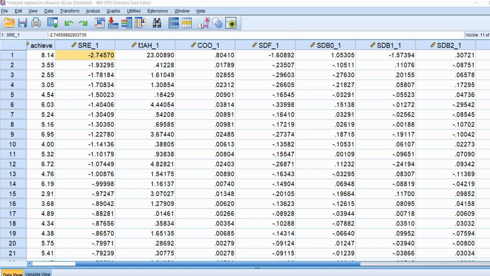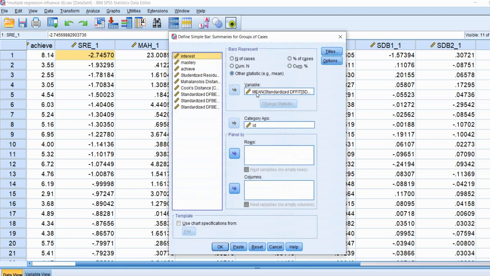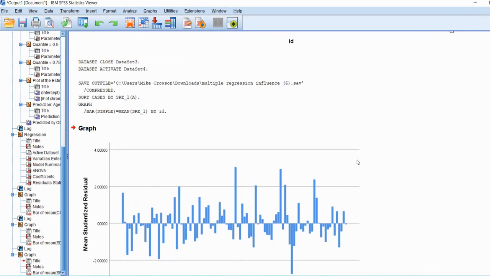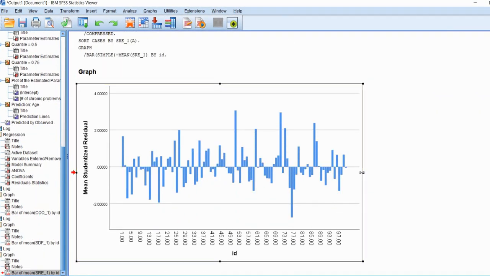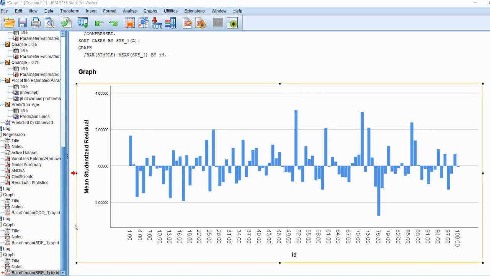Again, if we wanted to generate an index plot, we can easily do so just by going back into our bar graphs function. So if I move this out, I can move Studentized residual in, and just so that we can take a quick look at it, you can see right here that there are two bars that seem to be more pronounced. So obviously one bar, this is for case number 76, this was one of the larger bars, but it didn't meet the threshold for being an outlier, whereas in this case right here, this is case number 51 that we had talked about previously.